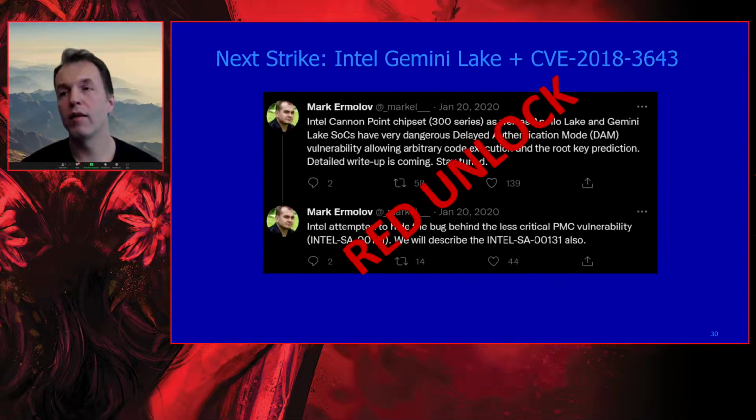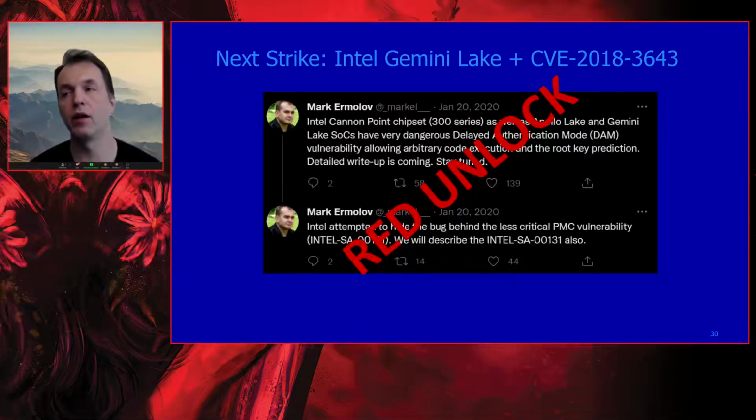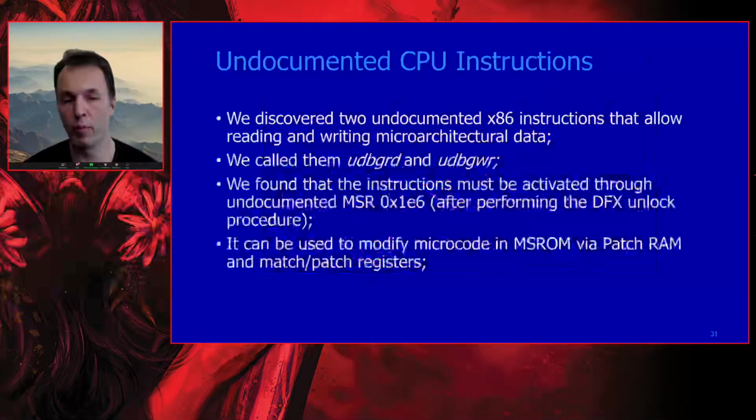A little bit later, we discovered that there are at least 2 instructions that are not documented in any public Intel guide, and you could enable them if you have read unlock on the platform. You just enable them using a write to some model-specific register after performing the unlock of the platform, and using that instruction, you have the ability to read and write data from those arrays that I noted at the start of my part. So using it, you could read the microcode, and for sure you could modify the microcode.